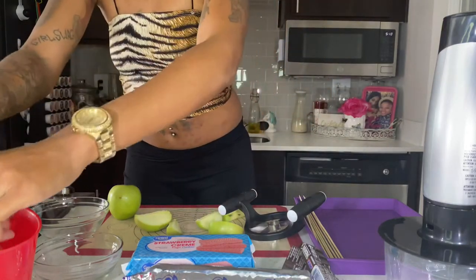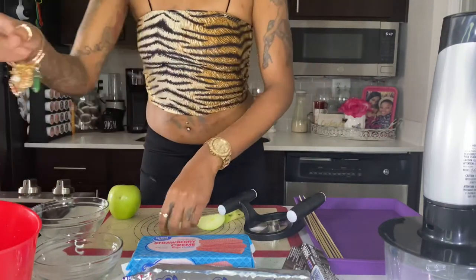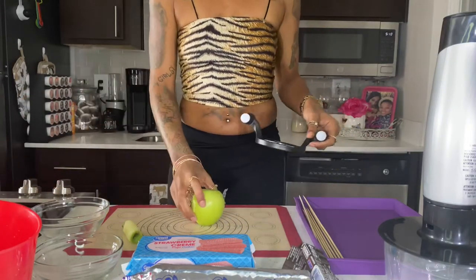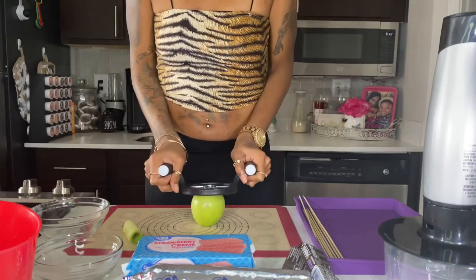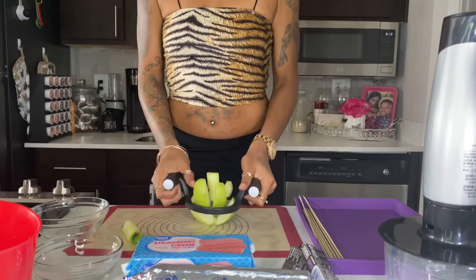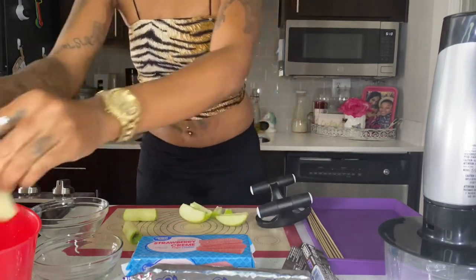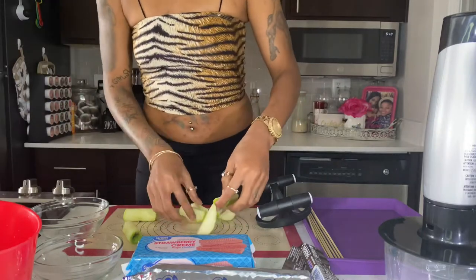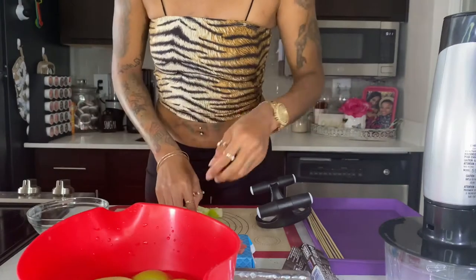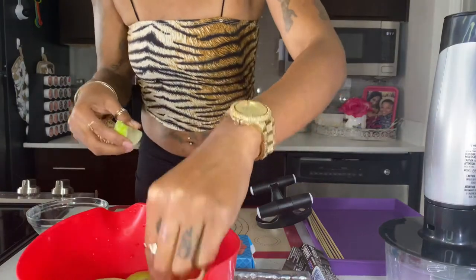In this red bucket I have some cold water. The reason I have that cold water is because I don't want my apples to brown. You can also use lime juice and just cover them with it and they won't brown. I tested it — the apples sat in the water for about 10 hours without browning. So if you can't immediately start dipping, you can put them in cold water for later. Also make sure you clean your apples — I used cold water and vinegar.